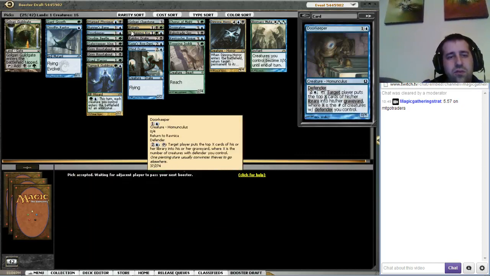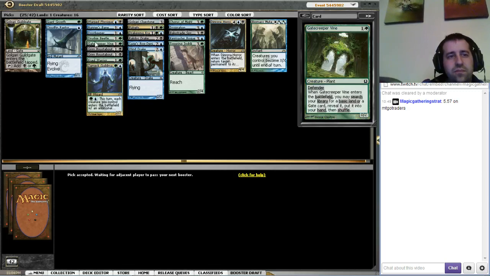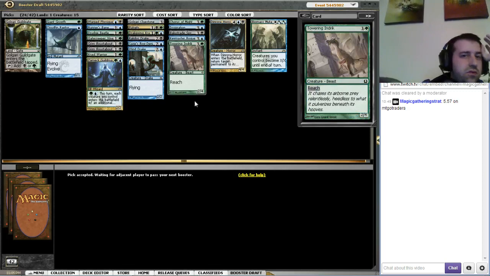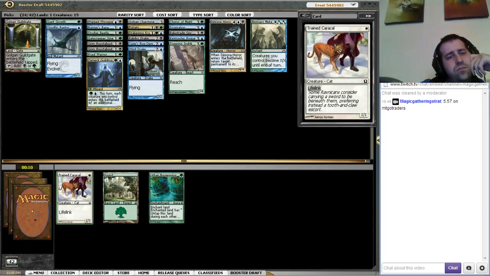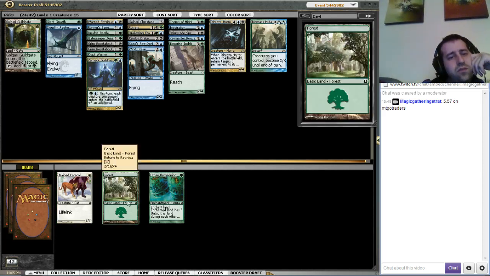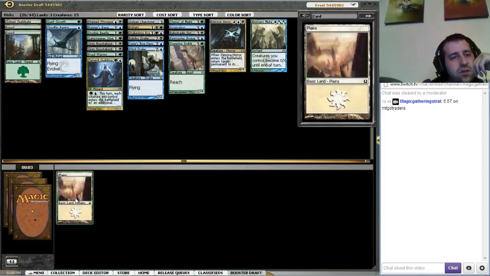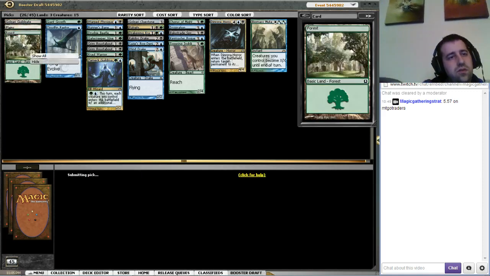I'll take the Doorkeeper, actually. Once again, probably not playing it, but I wouldn't be playing the Druid's Deliverance either, so. I'll take a forest. I'll take another forest. And the plains. So I think this deck will work out just fine.